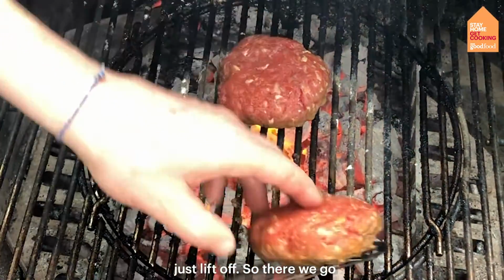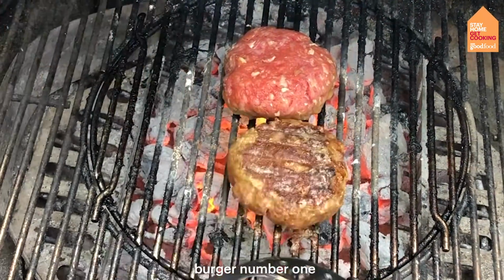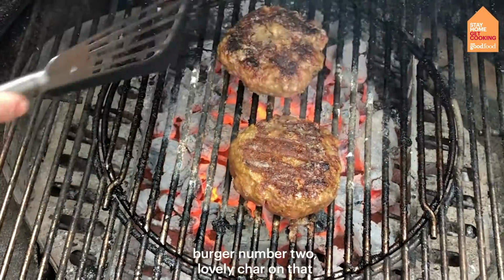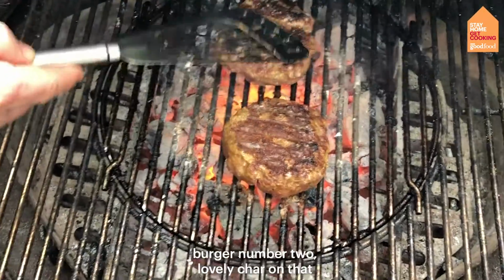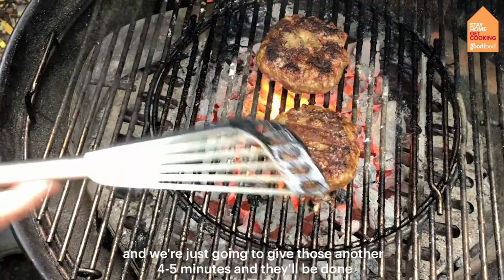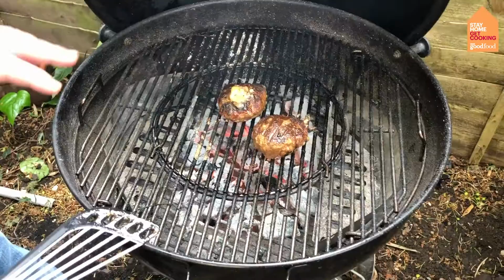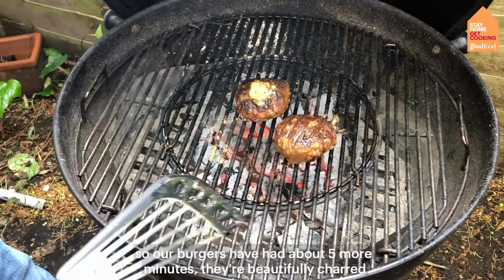So there we go, burger number 1. And then hopefully it'll just lift off. Burger number 2, lovely char on that. And we're just going to give those another 4 to 5 minutes and they'll be done. So our burgers have had about 5 more minutes.